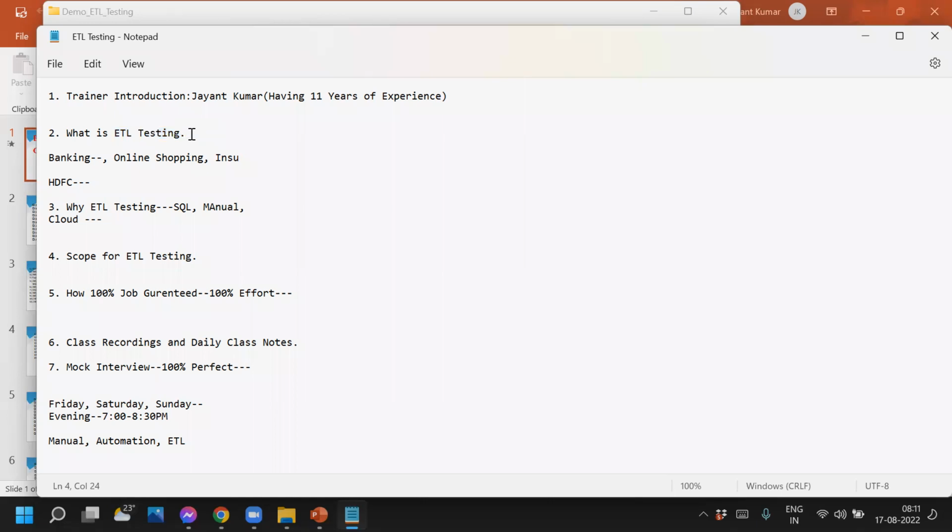Based on that, the data will go from layer to layer and be stored in a particular database table, where many rules will be applied. Developers will develop those rules, and as an ETL tester, we have to validate those rules. Once data goes from the source, the bank, and is stored somewhere, we have to validate it. If 10 lakhs of records are moving from one layer to another, whether that data is valid or not, we as ETL testers make sure it is proper.